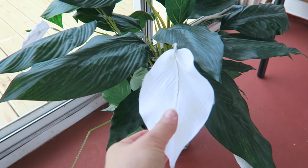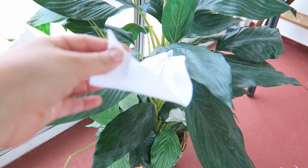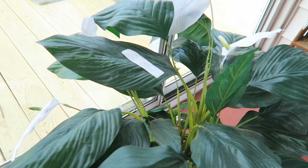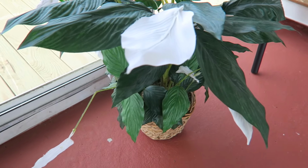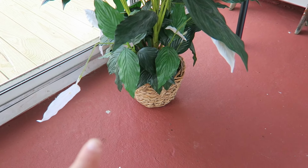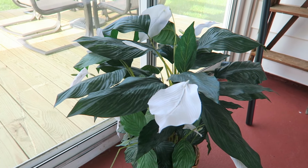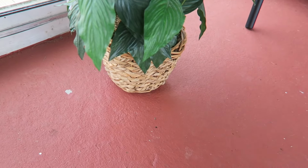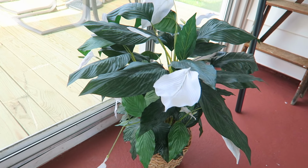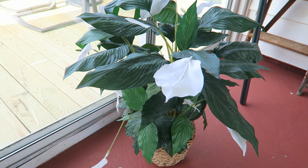So the first thing I found is this really beautiful fake plant, and I'm not sure what kind of plant this is supposed to be. It has these really pretty white flowers on it, but it was only $2, and it's pretty big, and I really like it because I want to put it out on the breezeway once we paint the floor, because we're hoping to paint the floor a different color. And I just think it'll add like a really pretty pop of white and green, and it has this really beautiful light tan basket on the bottom. So for $2, I think that was a pretty great deal, and I can't wait to finish our breezeway so that we can set it out here and display it.